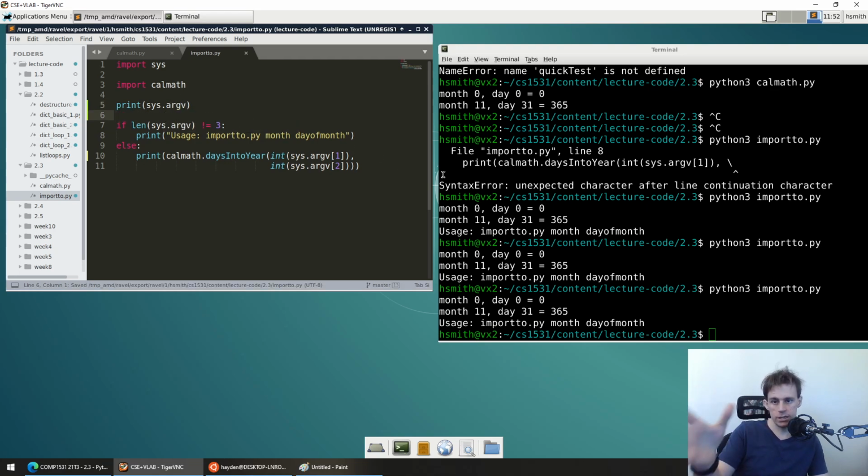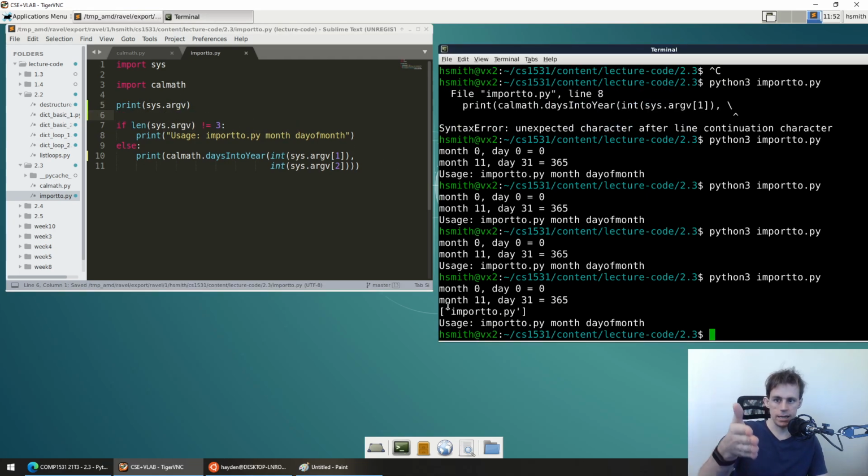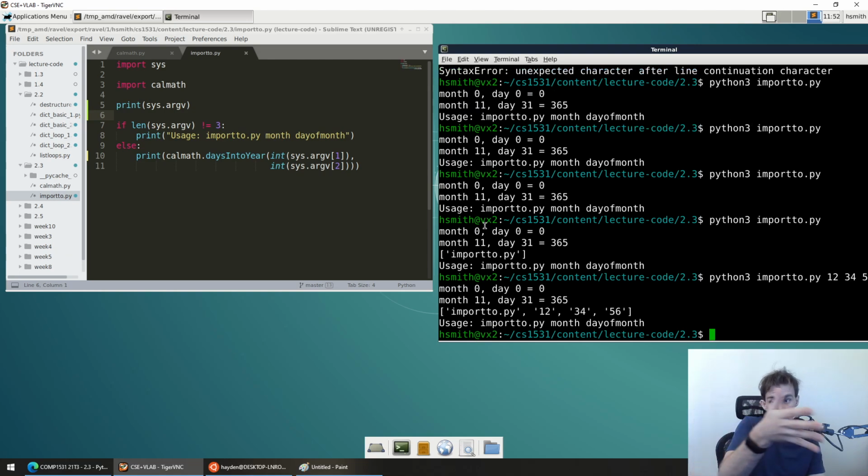So if you print sys.argv, it will actually give you this list here, where, like C and other things, you will have the name of the file as the first element, but then if you add other command line arguments like 12 and 34 and 56, you actually get those added to the argv list. Now, because this is in C, we don't need an argc because we can just get the length of a list. It's Python, so we've just got the length of the list.